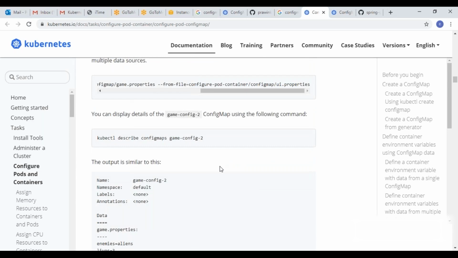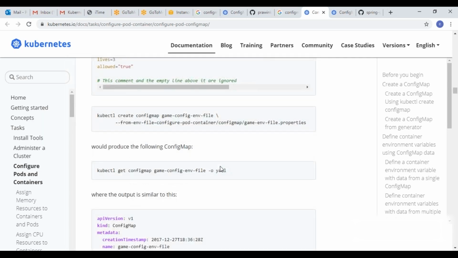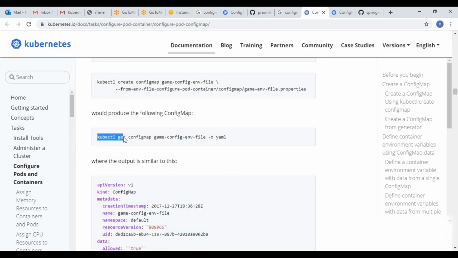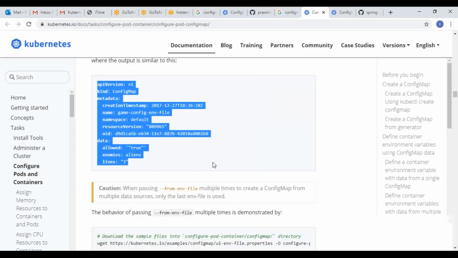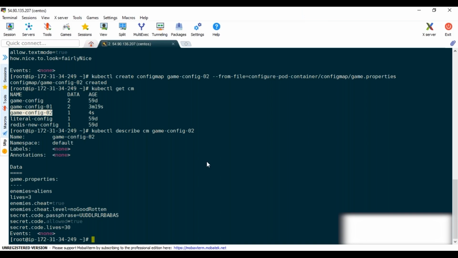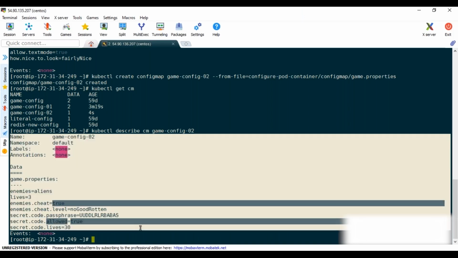This is the command: kubectl get configmap, your config map name, -o yaml. Then it will be shown in this way. You can copy this and put it in the Helm chart. So when the deployment job is happening, it will use this file and create the config map.